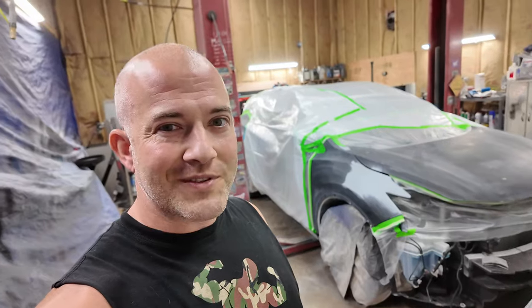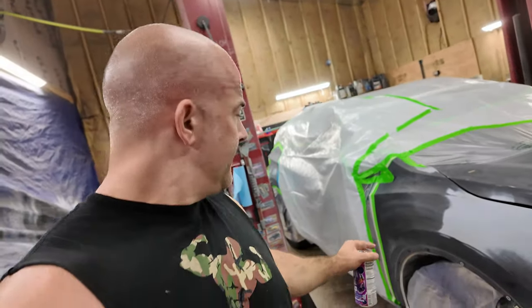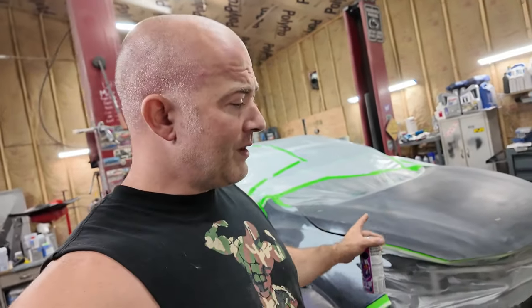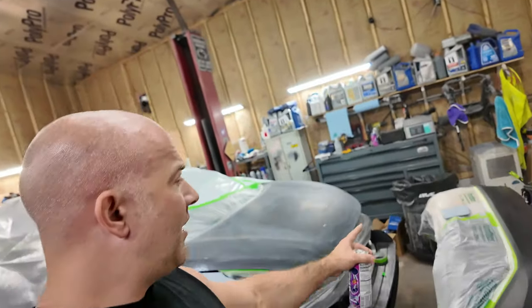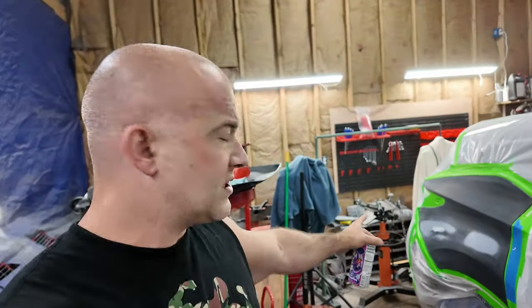So we're painting on this episode. I'm going to wear a full paint suit. Again, I've got different ones, I'm going to try them. We're going to lay down sealer on most of the fender, try to stay away from the door area, the whole hood, the whole bumper, the bumper plug, and the center section back here. Get all of that sealed in, then we're going to do base coat and clear coat. Pull up a chair, grab some Cheetos, make sure your pants are on, and let's do this.